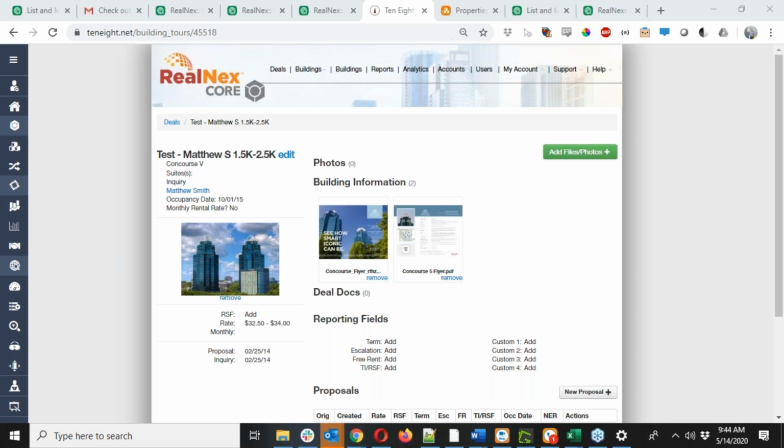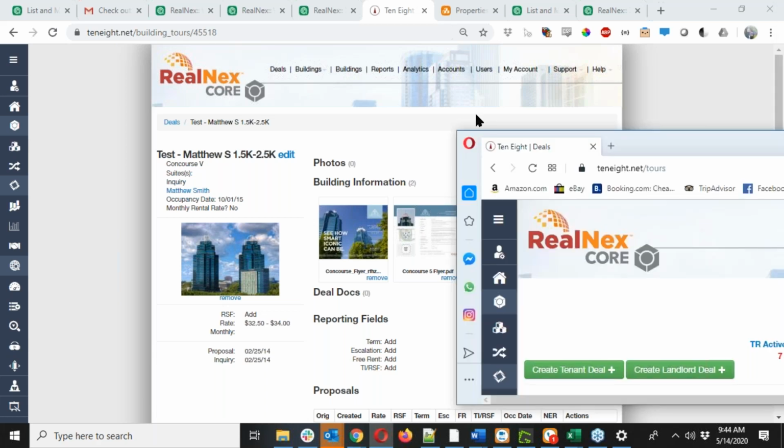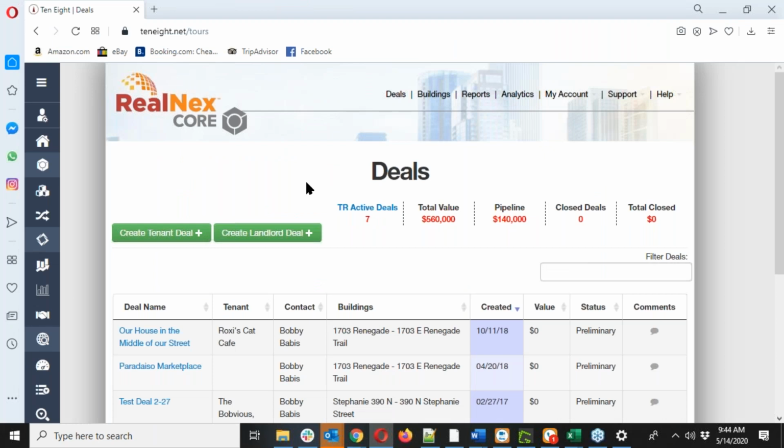And then the next question, are tour books branded as well? They can be indeed. This is just what it looks like when someone does not have any sort of custom branding in the system for their company, but we can absolutely add a specific color to actually show on the header bar, as well as a company logo. For that, as of right now, that actually is something that you would need to reach out to our support department to get that handled. But if you do want to start utilizing the tour book app and actually have that branded, so when your clients come in here, it'll show your company logo and your information, just reach out to support@realnex.com and we'll make that happen for you.